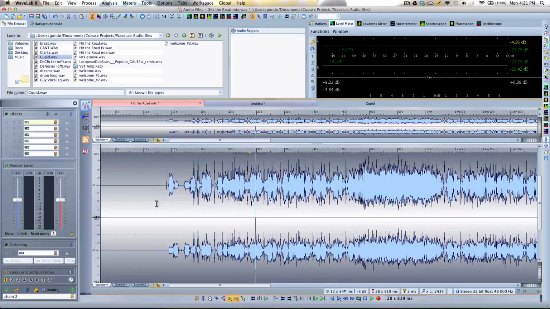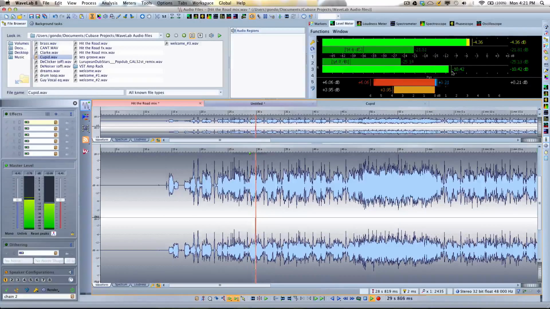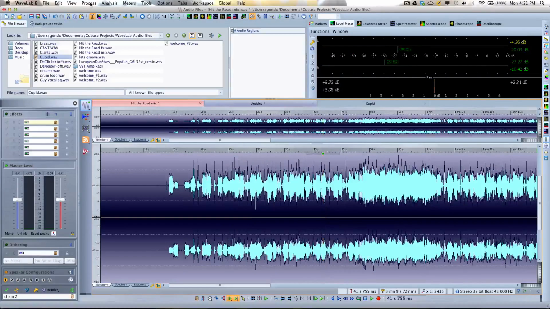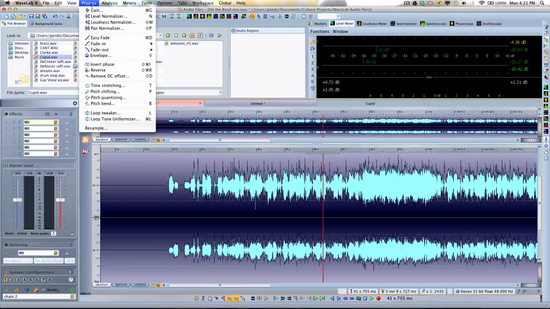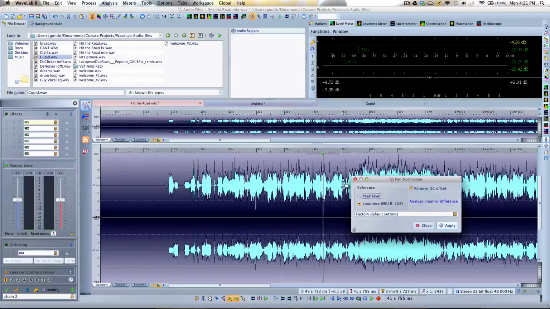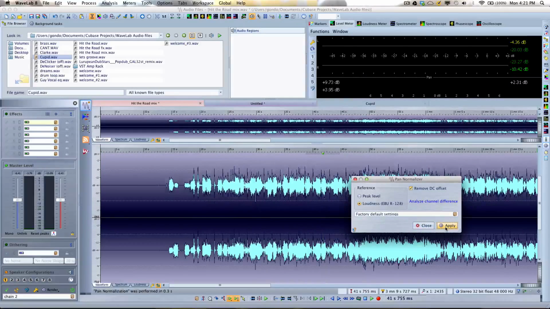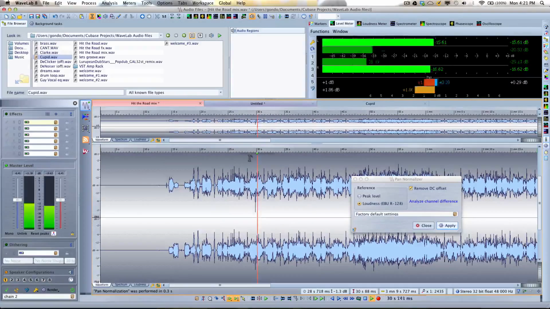So if I wanted to come here and we're looking at the audio, I can see that my left channel is a little hotter than the right channel. So what I could do is select this, just double click, and I can select both channels, and I'll go to my pan normalizer. I could either analyze this by the peak level, or what's probably more important, by the actual loudness. Now I'll hit apply, and now the two channels, when we look at them, will be even.